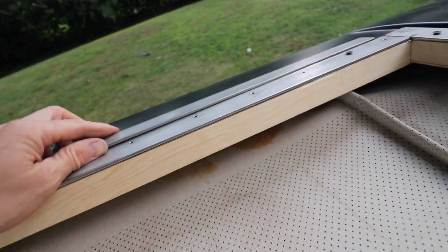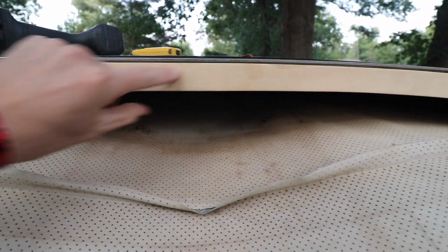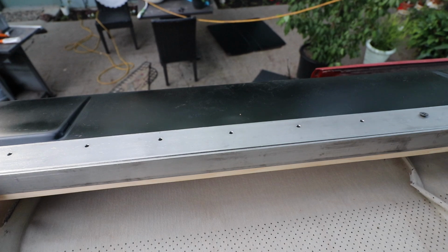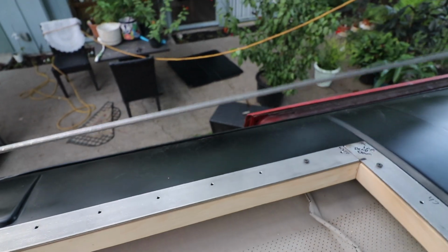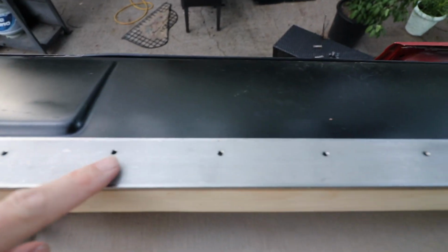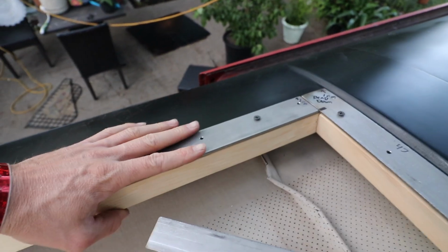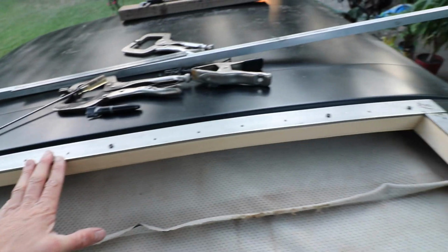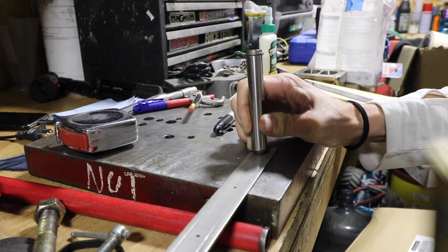Got the wood all on and got my stainless trim on. I radiused this piece off. I cut that out. So I'm making a trim piece and it's gonna look like that. I'm gonna weld across the top of this. This is 1/8 inch. This is 1 inch and this piece is 1.5. And I'm gonna weld, so this will be one piece total. And I'm hoping with that, it'll beef up this edge. Then it'll provide a lot of support on this side that's just kind of floating out here.